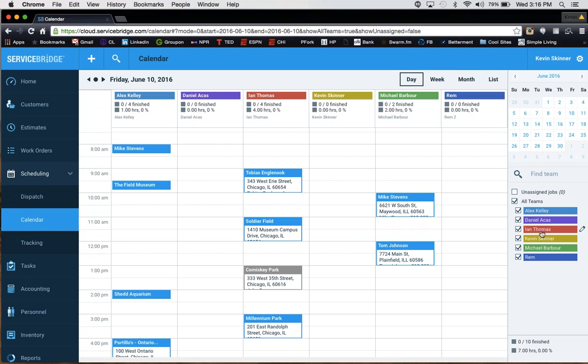And so, yeah, you can select your teams. At the moment, you are able to see 8 teams at a time. I'm sorry, 8 teams at a time, not 18. And if you need to find a team, just search for it and you can select it. But the max column-wise is currently set at 8.